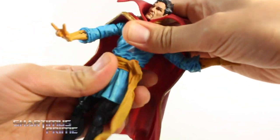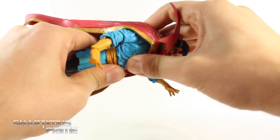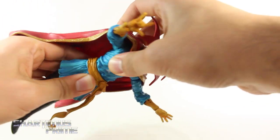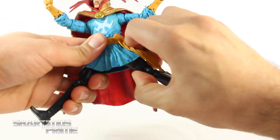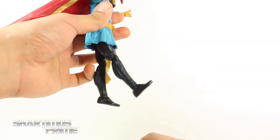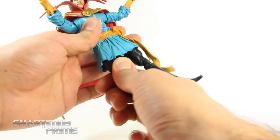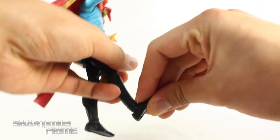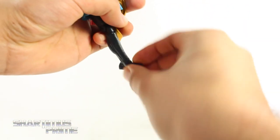Anyway, you get side to side movement right over here with the waist. It cannot really crunch forward and back so much over here. I keep trying to, but I feel like it's just me kind of pulling the figure apart. And then you can move the legs outward that much. You can move them forward only about that much, so not a whole lot of leg movement with this figure, and he has no upper thigh cut over here, which I wish the figure did have. He does have double jointed knees that bend in that far, then the ankles move up and down, and you do have ankle pivot.